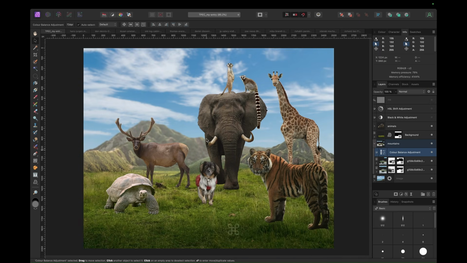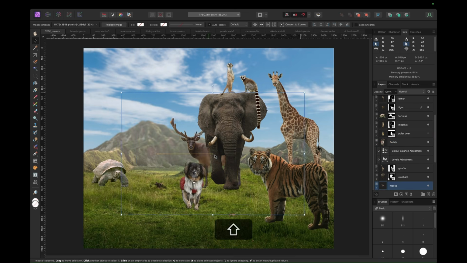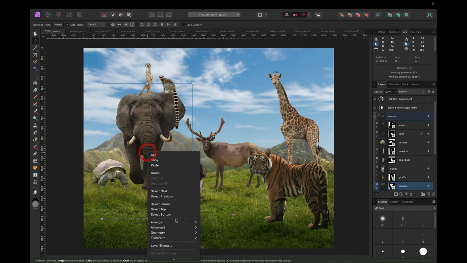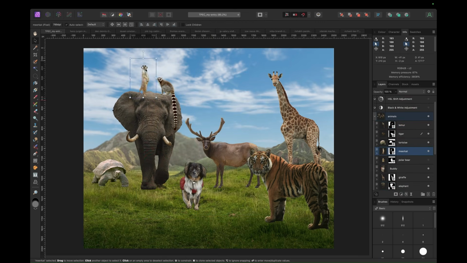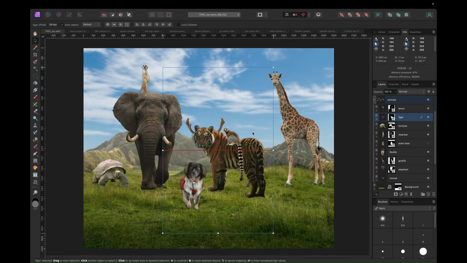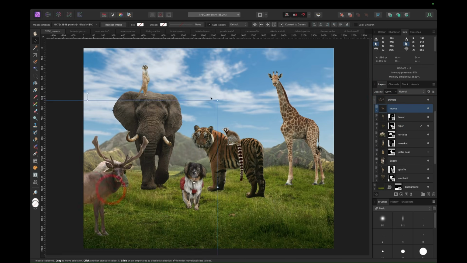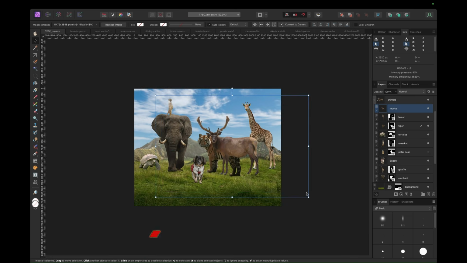Honestly, in this composite, it was just a whole lot of trial and error. Just figure out where to position my subjects and where it would fit best in the scene. Also, what would look nice on the total image. So yeah, that is basically what I was just trying here.